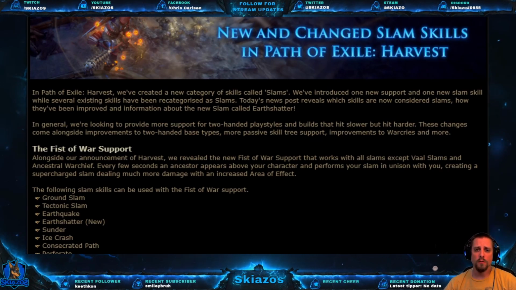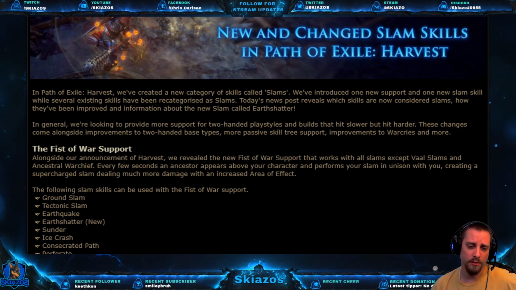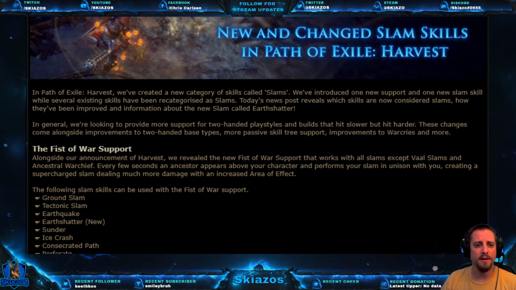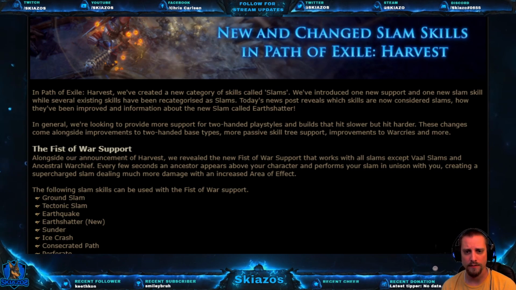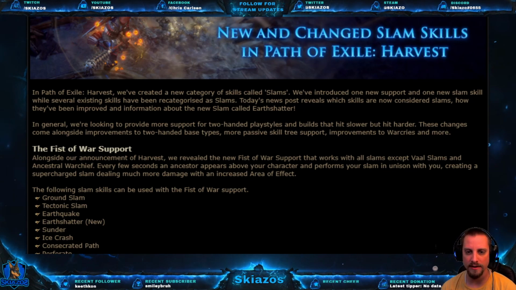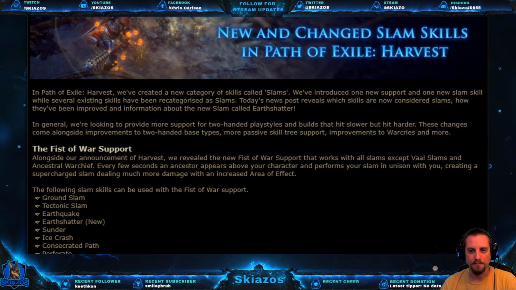We just got a new announcement on the changes to slam skills, so let's go through them and see what kind of changes they decided to make. It says, in Path of Exile Harvest, we've created a new category of skills called slams. We've introduced one new support and one new slam skill, with several existing skills recategorized as slams. So only one skill. Interesting.